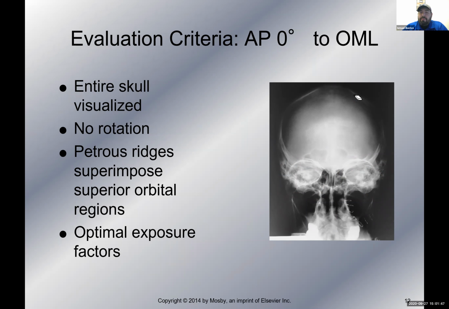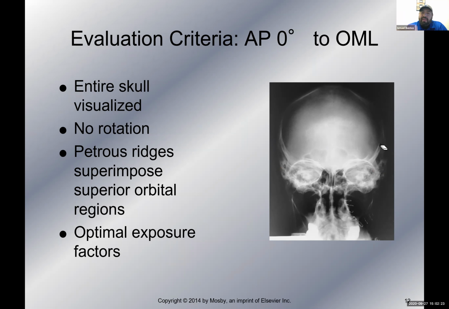Right, rotation. We want to check the distance from the side of the eye to the side of the head. If it's about the same size, the same distance on each side, then there's no rotation. Remember, if one side gets bigger than the other, so if this is my left side and this is my right side, and the left side gets bigger, what happened? Well, that means that the face was rotated towards the opposite side. The face was rotated towards the right. So whichever side gets bigger, the face is rotated towards the other side. All right.